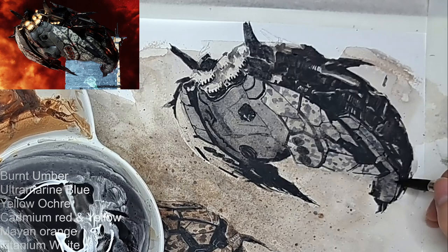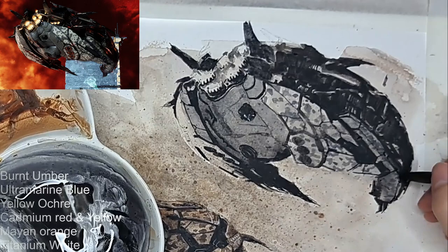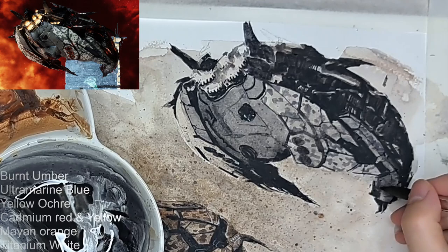And yeah, we're just going to try and separate these little armor plates now a little bit. So I think I can see the pencil marks underneath here, and there's a little kick here, and then it goes straight down like this, and this one's got a little V out of it.